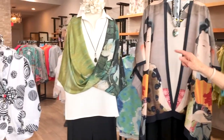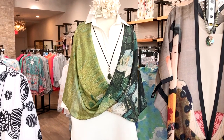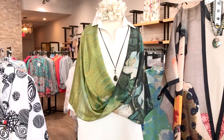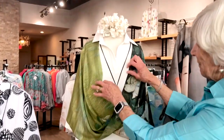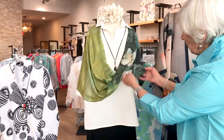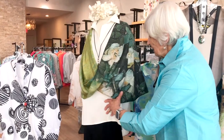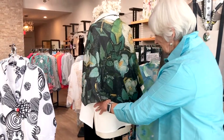This is one you may recognize — I may have had this in the past, but we brought it back because it was such a good seller. It's a little poncho, easy fit, one size, and it's over our Christopher Calvin top, which is a must in your wardrobe. Here's the back of this poncho so you can see that. Isn't it pretty?